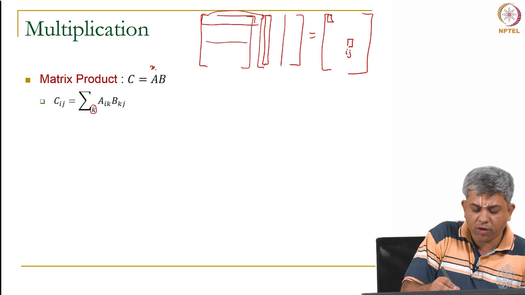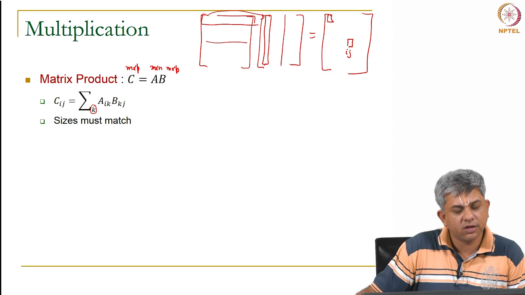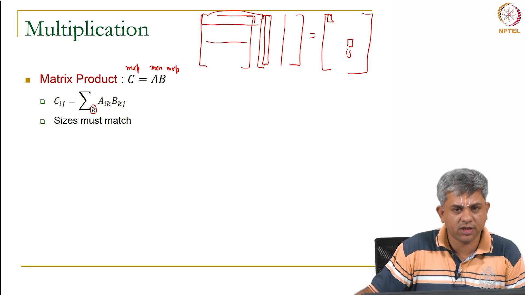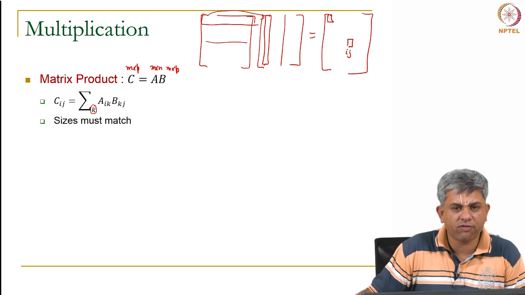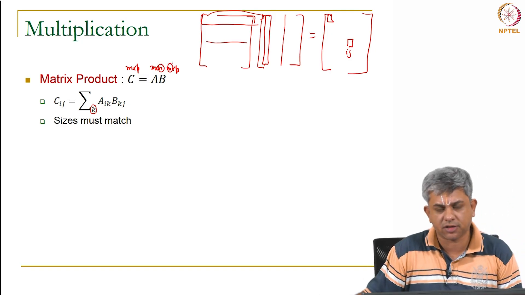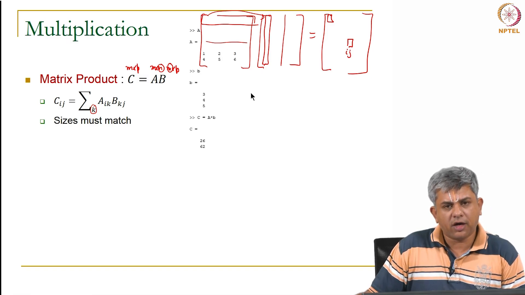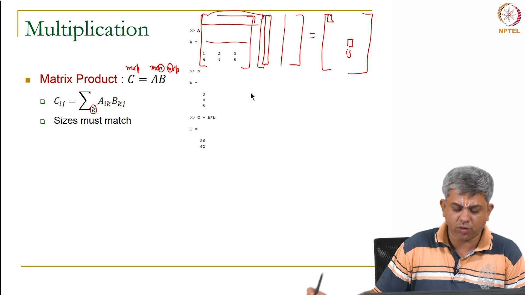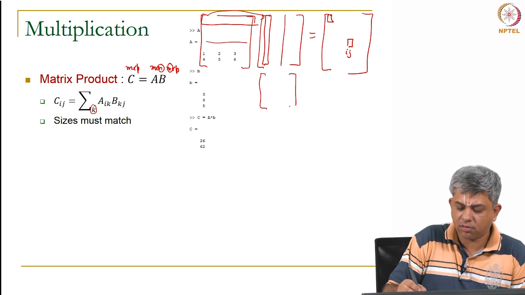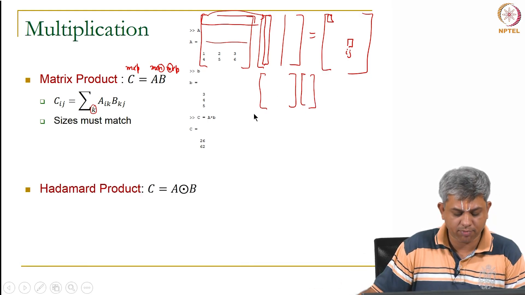Mathematically it can be written in this way: summation over k of a_ik b_kj is equal to c_ij. We know that as usual if you have m cross n and n cross p then size is m cross p. Sizes of course must match in the sense that you must have the number of columns and the number of rows have to match. You can also have as usual a matrix multiplying a column vector. So we have seen one such example here.